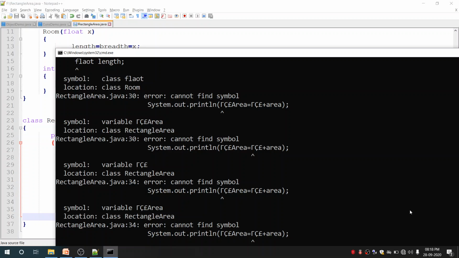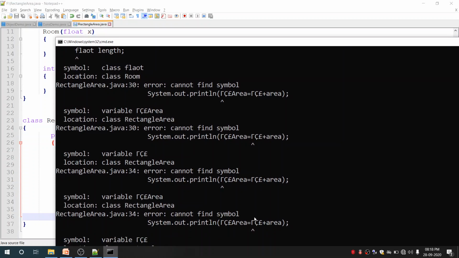Okay, there are some errors which have been displayed, and if you look at the errors, they are mostly because of copy paste, because the characters which are shown here are different. I have copied the program from PPT, that is PowerPoint, and I have pasted it in Notepad. So some characters which are used in PowerPoint are not allowed to be used in Notepad, and that is the reason these errors are displayed. So let me remove those errors.